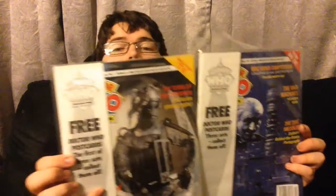And then these two have not got posters, but they've got postcards. Gonna pull it out. They've each got one of 3 four section sets. So this one is the 1st, 2nd, 3rd, and 4th Doctors. So there's the 1st, 2nd, 3rd, and 4th, and hopefully those were all centered in frame like I had planned for them to be. And then the other one has 5, 6, 7, and the TARDIS.